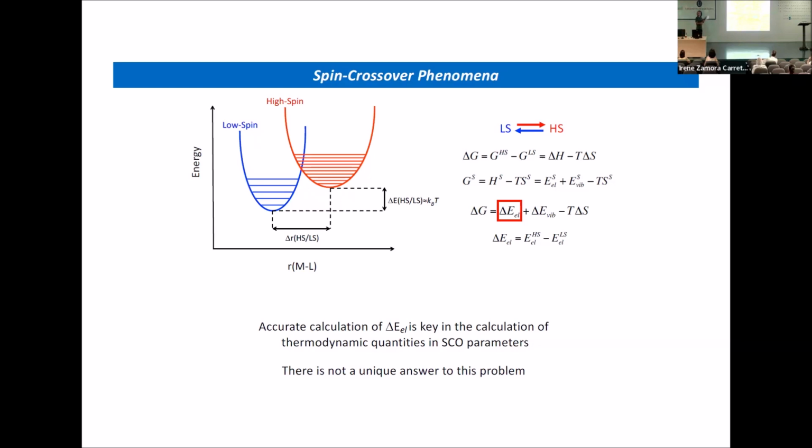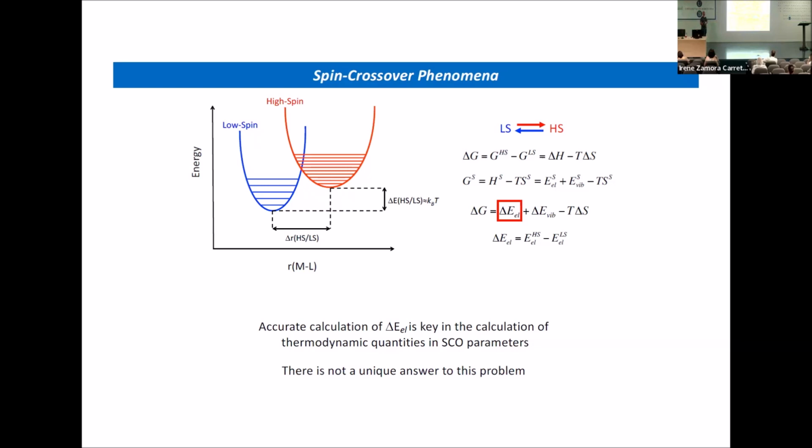You can choose whatever method you want, but this is not a problem that is going to be just solved by going to higher levels of theory. You can use CASPT2 or NEVPT2, or you can use two multi-configurational methods, coupled cluster, and so on. Still, for some cases, it's not going to work. So this is a problem that is difficult because those quantities depend on the occupation of the orbitals. There's a lot of exchange correlation issues and so on and so forth. But in any case, you need to get this quantity as accurate as possible, meaning that you have to calibrate yourself and see what works and what doesn't work. As I say here, there is not a unique answer to this problem.